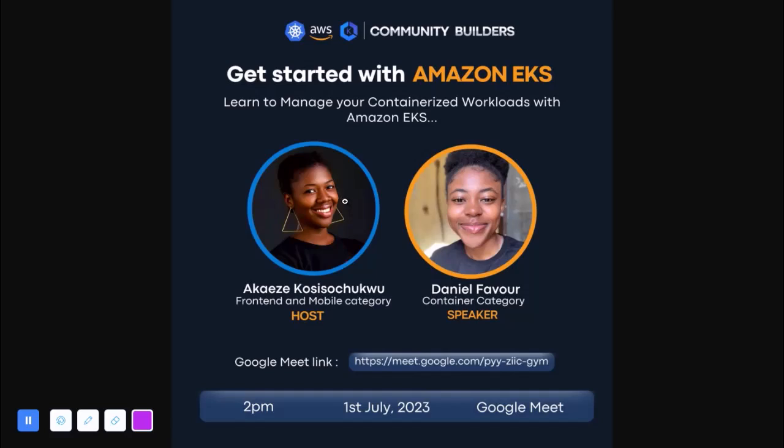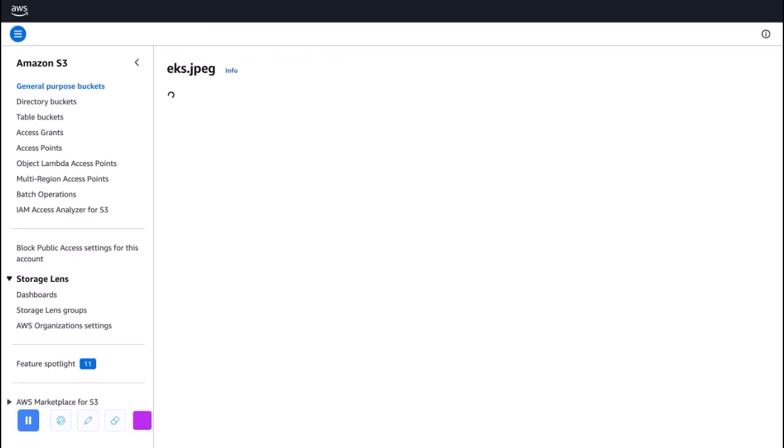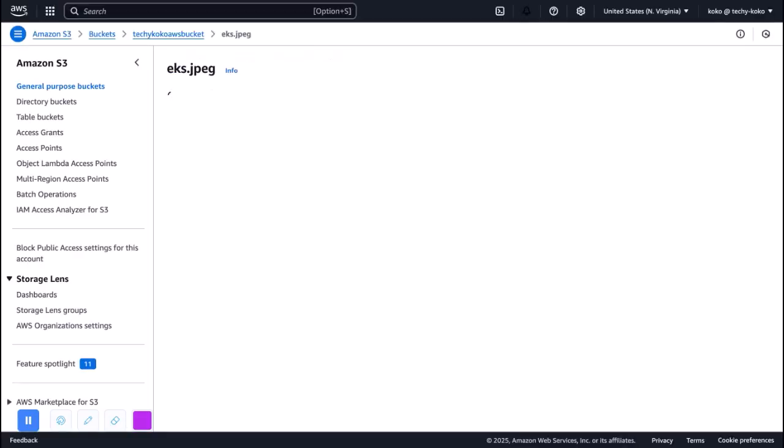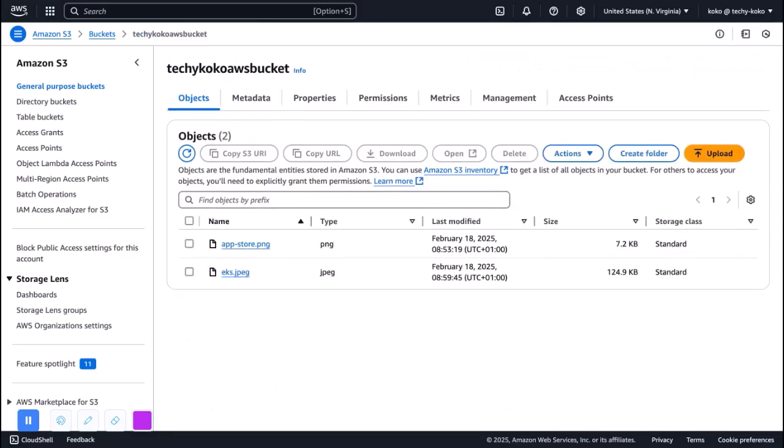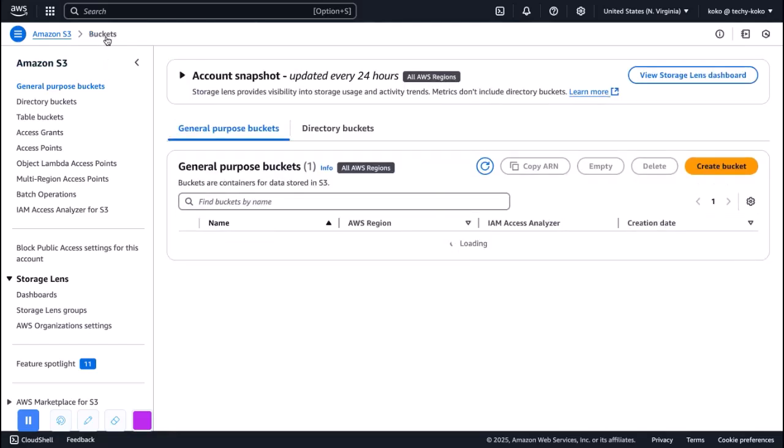So this explains what bucket policy does and how it reflects. So now let's move back. Now that we've explained bucket policy using this bucket, we're going to be creating another bucket entirely, and we're going to be using that to explain the access control list. So without wasting much time, let's get started.